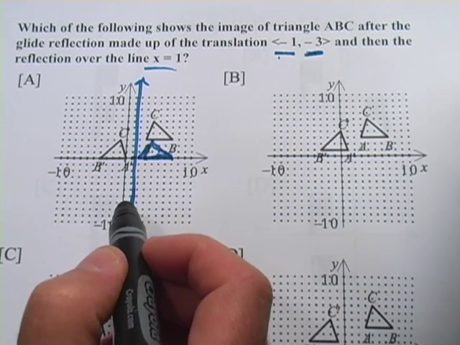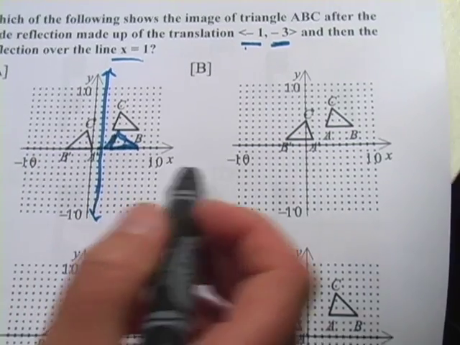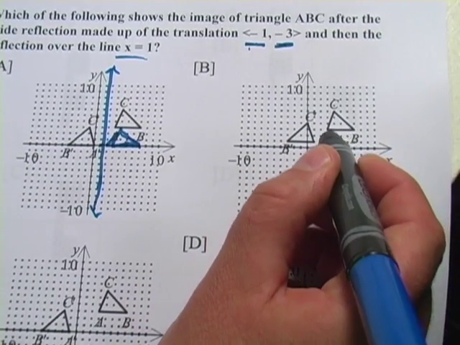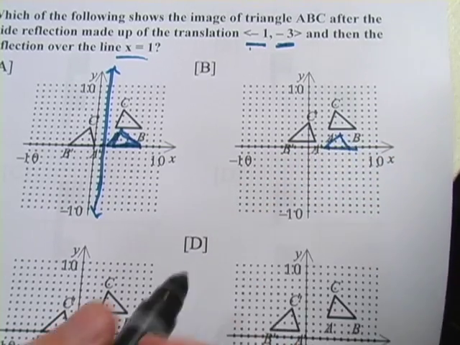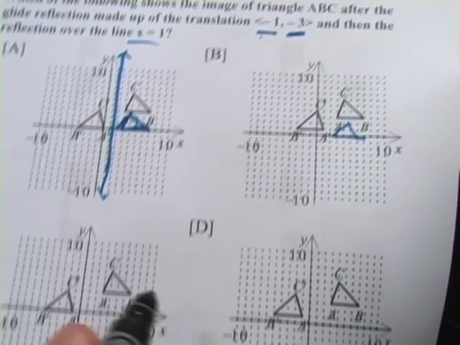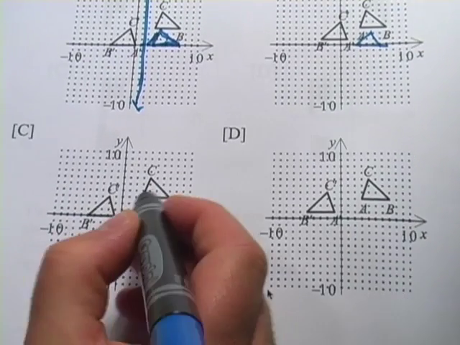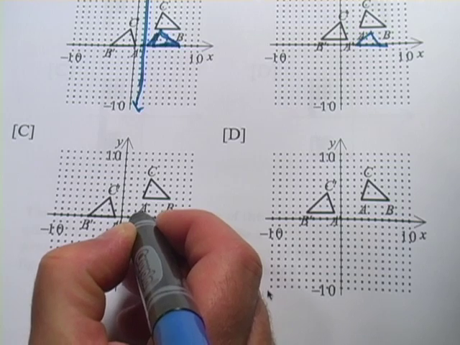So I just kind of got lucky looking at A here. If you look at B for a second, what you'll see is that if I go one, two, three down, the bottoms aren't lined up. So that one's not going to work. On C, if I go one, two, three down, the bottoms are lined up.